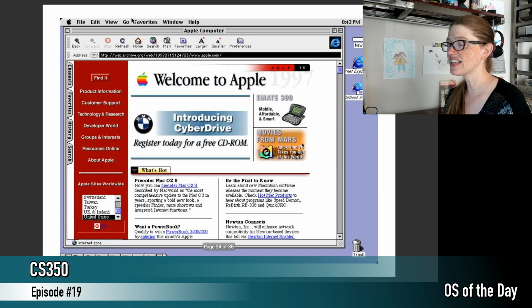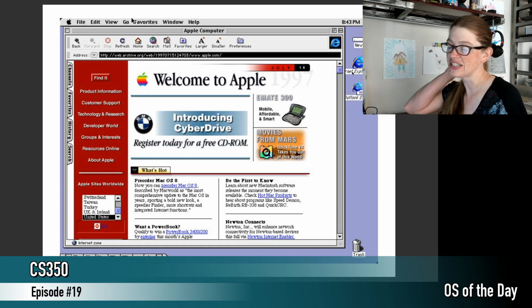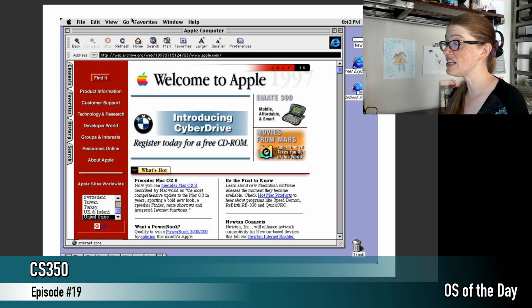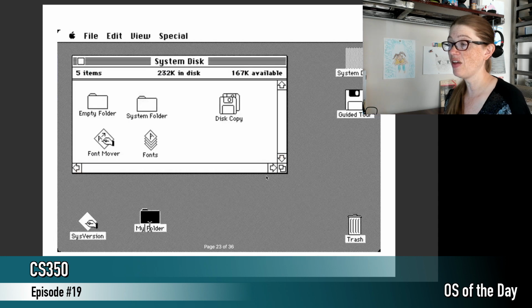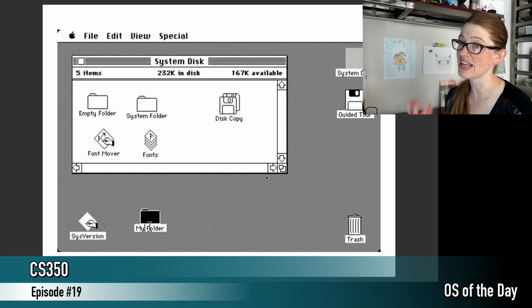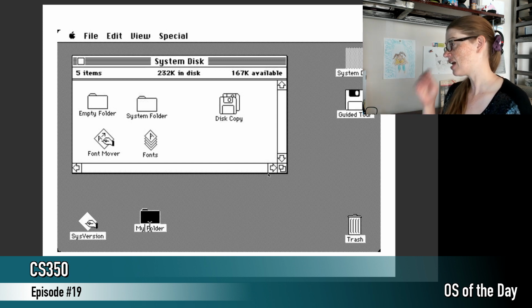And then this is kind of the end of the classic ones. And yeah, you've got Explorer here because Windows decided that they wanted to make sure that their products were available for Apple as well. And now we start to see things like the dock at the bottom. But other than that, these two look a lot alike. All that look and feel is still there. And if you were to switch out to your regular desktop, you'd see that exact same look and feel. So that's kind of fun.